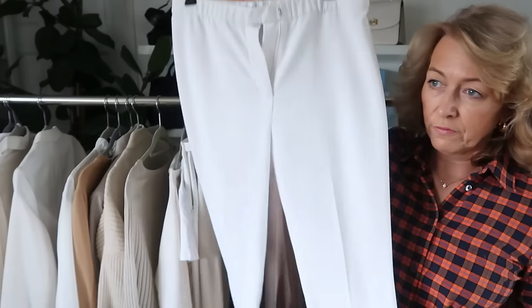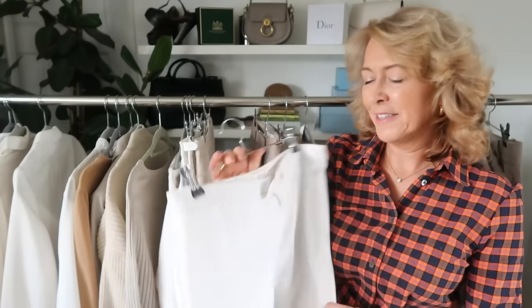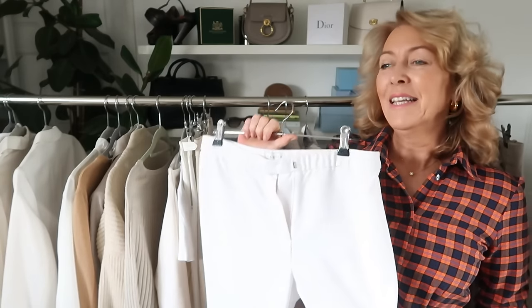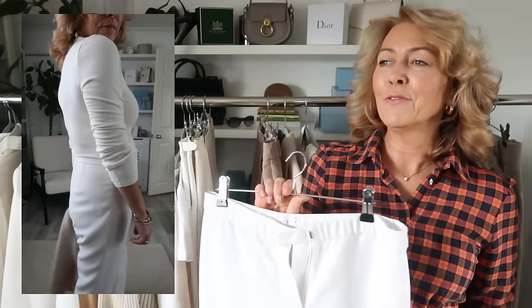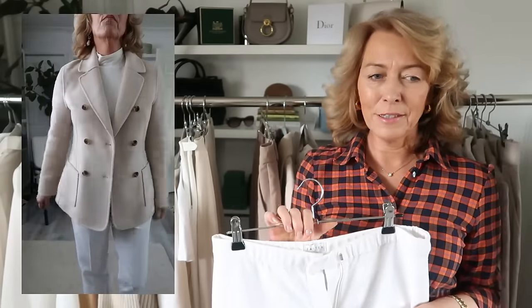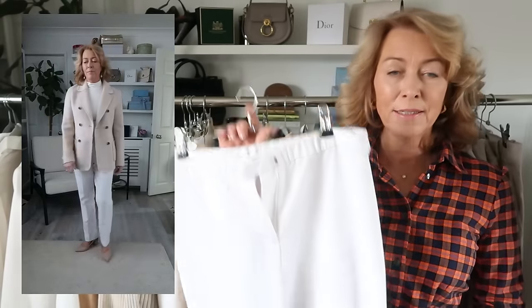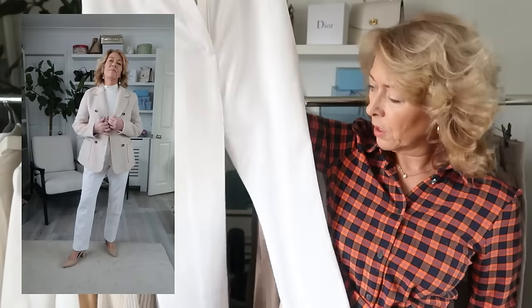Let's get back into these trousers. So let's talk about a pair of straight cream tailored trousers. Now, ladies, these are by Eastex. Let me know if any of you remember the brand Eastex. I actually did a photo shoot with Eastex up in London. It's got to be coming up 8 years ago. I did it for the blog on the website, and they gave me some fabulous pieces. And this is the favourite item that I got from that haul.